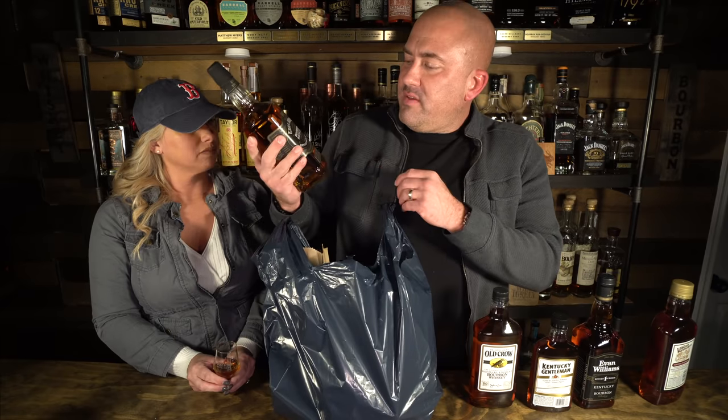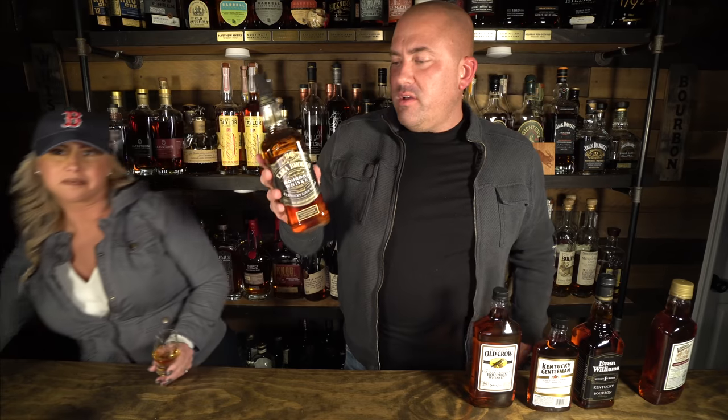Ezra Brooks was $14.99 as well, from Lux Row, coming in at 90 proof — so this is the proofiest beast of the night. This is what everybody's been asking for: affordable bourbons. The bottom shelf is reserved for the cheapest stuff, so ultimately it's price that determines the bottom shelf. The reason these are cheap is because they're aged a bare minimum of time. Technically to qualify as bourbon, the distilled spirit only has to be in the oak vessel — there's no actual time stipulated, so you could literally dump it in a barrel and then dump it in a bottle the same day and it would still technically qualify as bourbon.